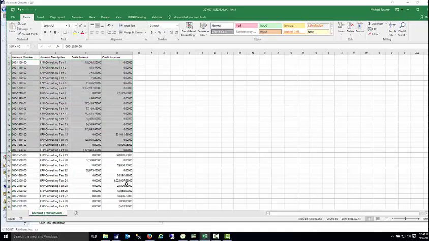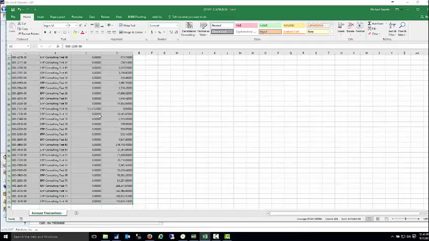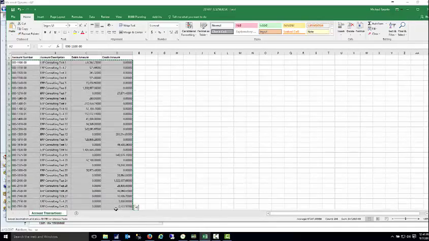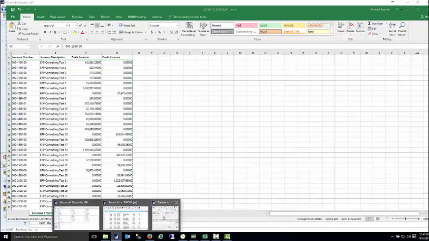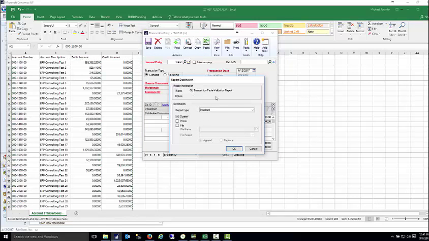Now I'm going to try to copy this since it's not in the same order as it was, and we will copy that. Go back over to GP. We'll just put in here again test, and then we'll hit paste. And then you'll see here that this validation report jumps up.